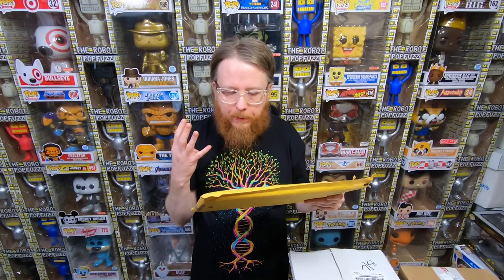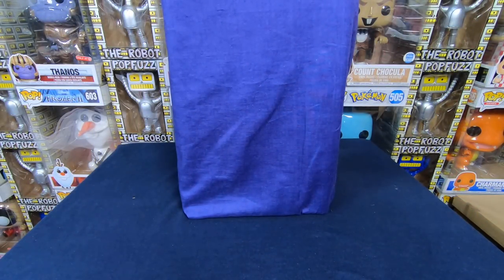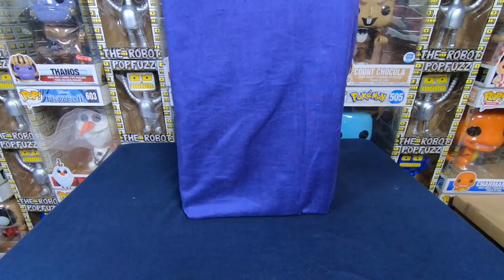This is a package of four comic books I paid $24.99 for. I think I got a steal on this package. His description was kind of confusing a little bit — the way I asked him if anything was cut out, and he said there were all the cutouts. So I was like, well, you mean nothing's cut out. I think he said everything is complete. Either way, I think I got a really good price on this. So it's four comic books in a bubble envelope with a lot of cardboard in it, so pretty protected. Inside is cardboard, and then the comics are in craft paper. They're not bagged and boarded, but it shipped pretty decently. I paid like $6.25 a comic book.